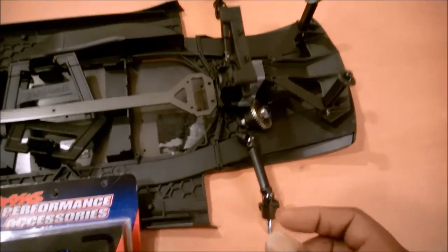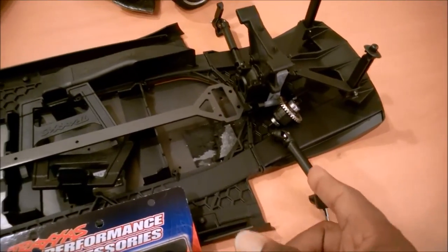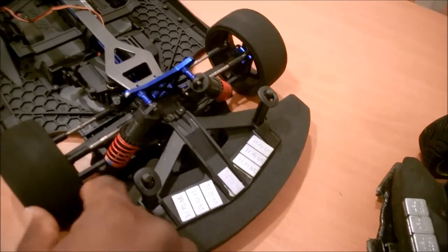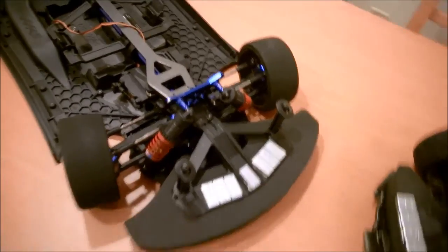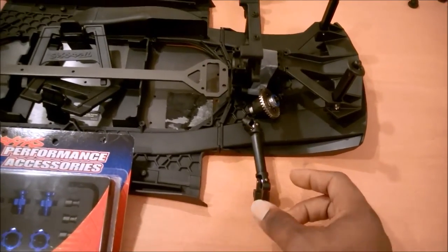Similar thing with the slashes and the XO1s. One major difference in these drive shafts is that the XO1 has a 6mm output shaft. The slashes are only 5mm.